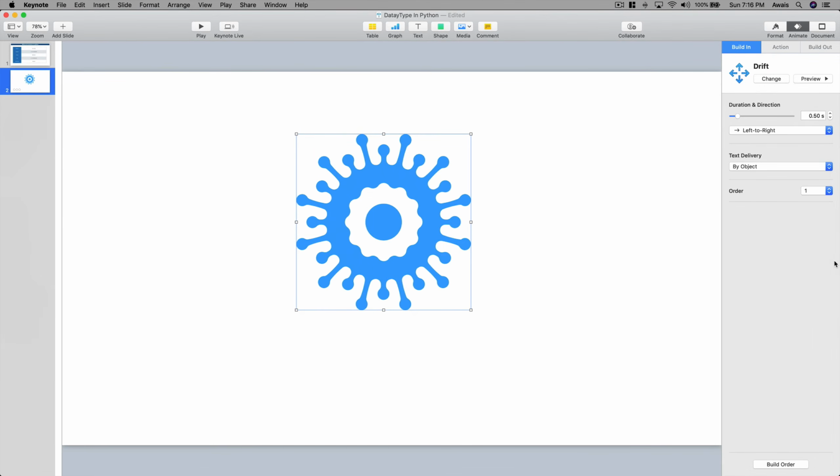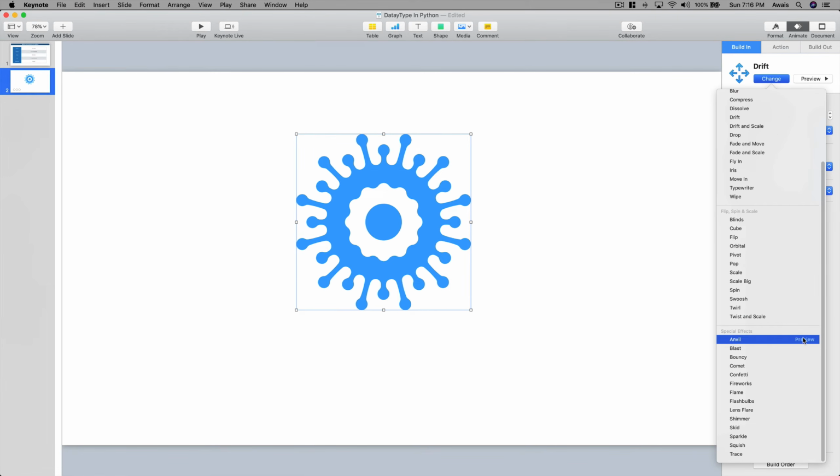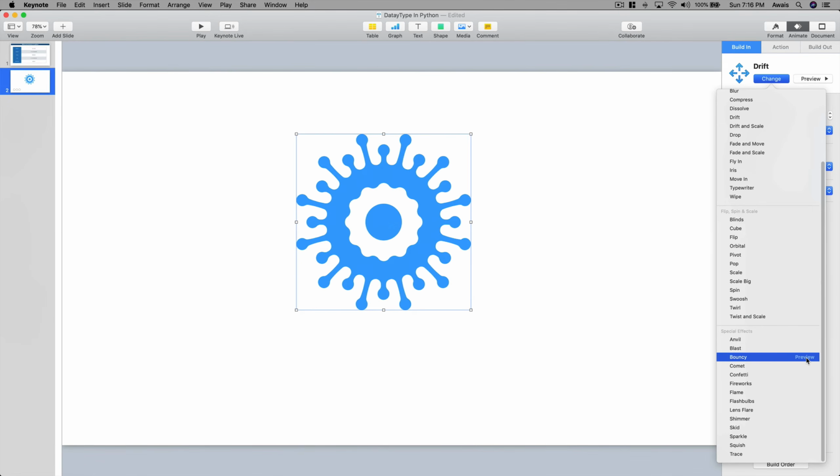Now one more thing we can do here is the duration and direction for your effect. I'm actually going to increase that to 1.5 seconds. Now it's a bit slower, and then we can see what it's going to look like. So yep, we have a blast, bouncy. You see this effect?